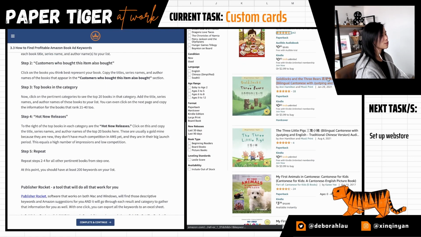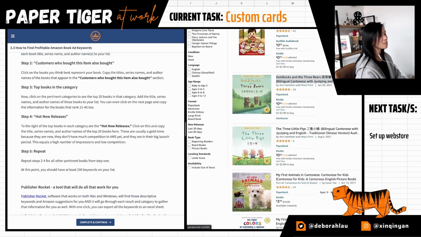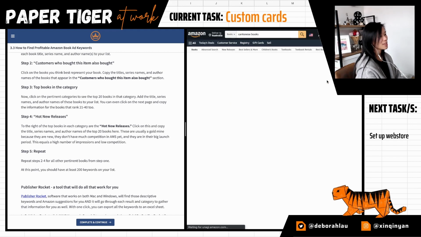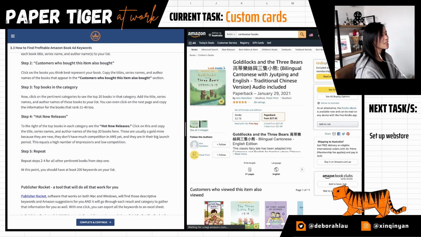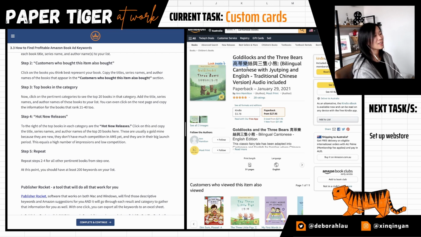I don't know if I should copy all of the Chinese in that title too. I'm actually quite surprised that this author has got the Chinese in the title, because one thing that I found out was this can kind of malfunction on some other sites. Non-Latin characters are just kind of not supported by the Bowker system and those databases. They actually show up all right on Amazon, but if you've got your book distributed elsewhere, it's a bad idea to put the actual Chinese text in the title.